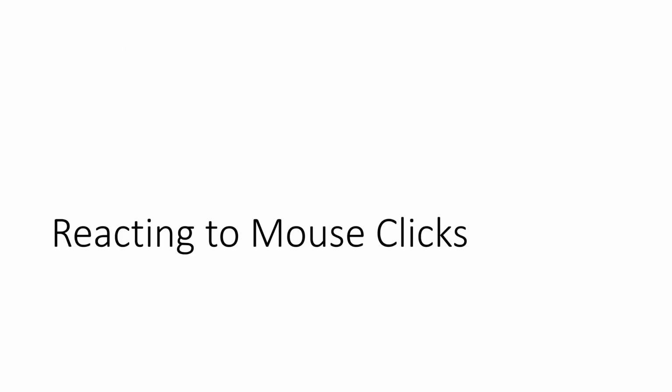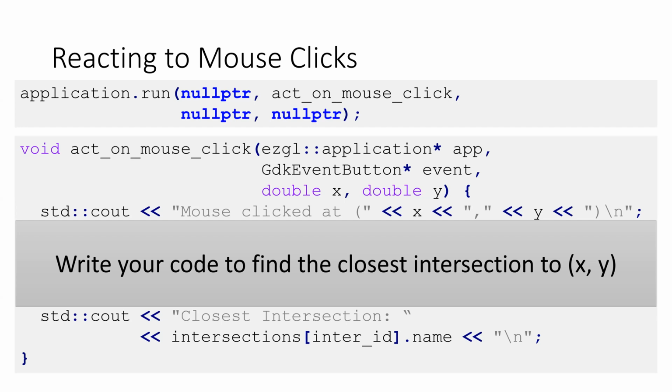Okay, so that's all I'm going to show you for drawing. But we don't want to just draw, we want to react to what the user does. So one of the things we want to react to is if the user clicks a mouse. If you read the milestone 2 handout, one of the required features is if a person clicks in the graphics area, you have to figure out what intersection they clicked on, and then you have to highlight it and give some information about it or indicate it somehow, that they clicked on this. So this is a required thing you have to do.